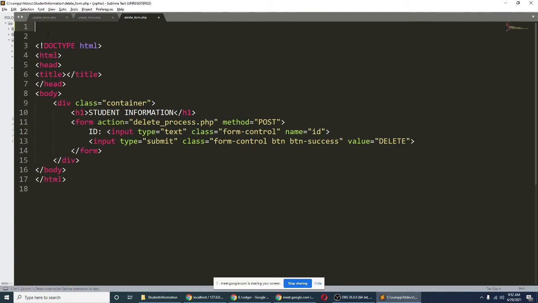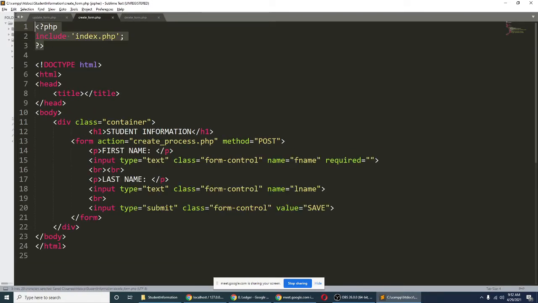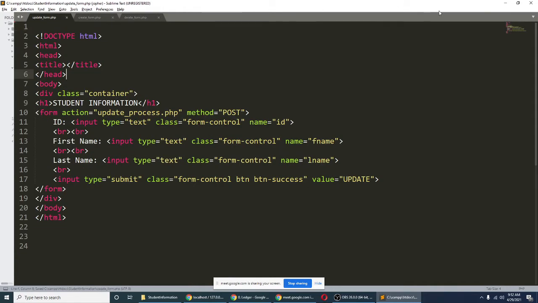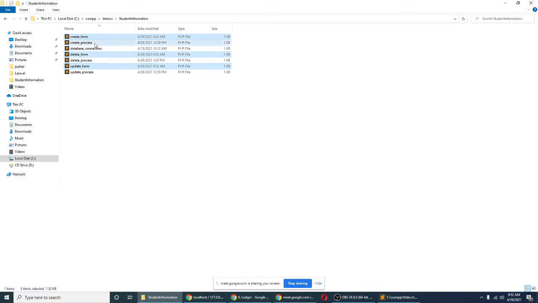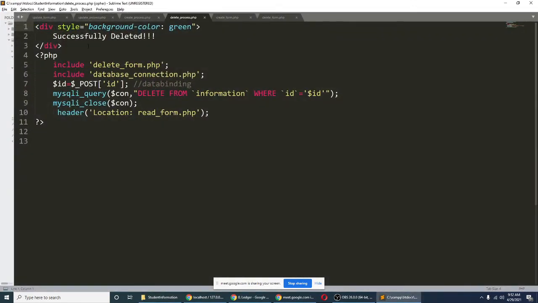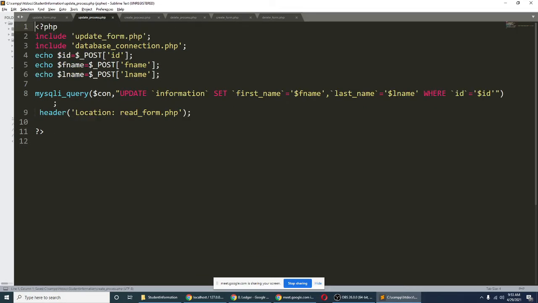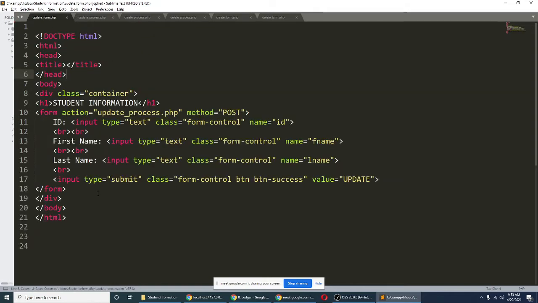Save. I'll be discussing the header location later on, so let me remove it.